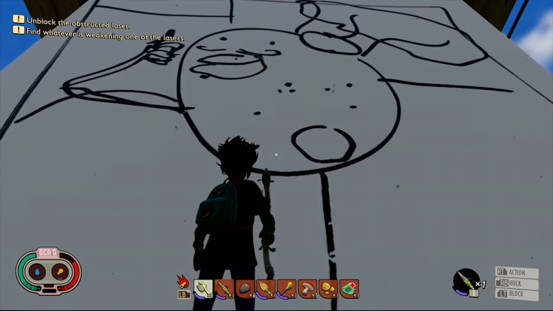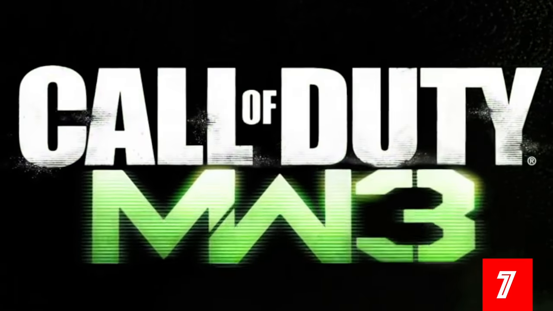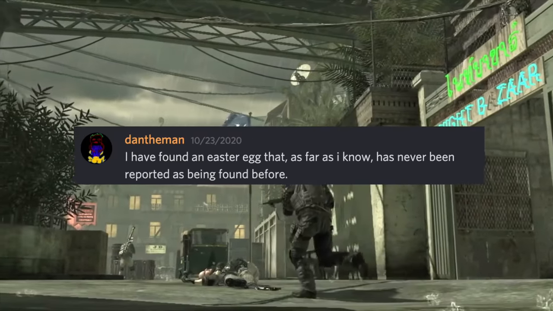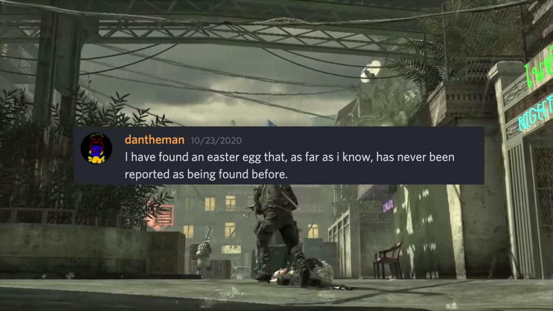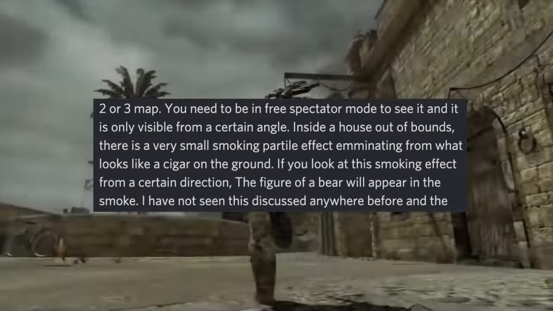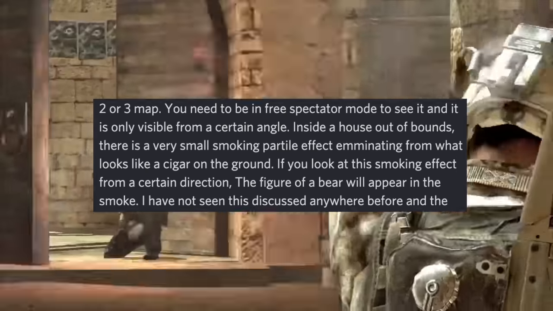Call of Duty: Modern Warfare 3. Dan the Man joined my Discord server and talked about how he found an Easter egg that's never been documented in Modern Warfare 3, where a cigar could be found out of bounds on one of the maps, as well as an unusual image of a bear that could be seen at a certain angle.